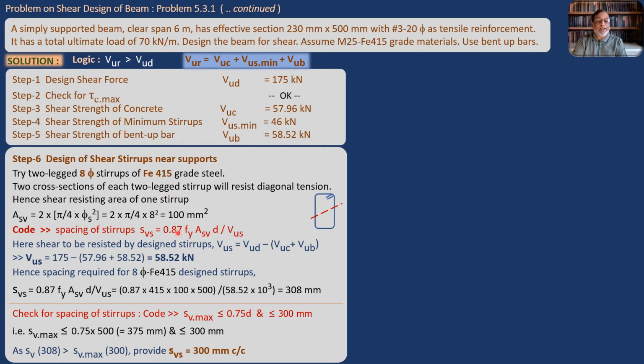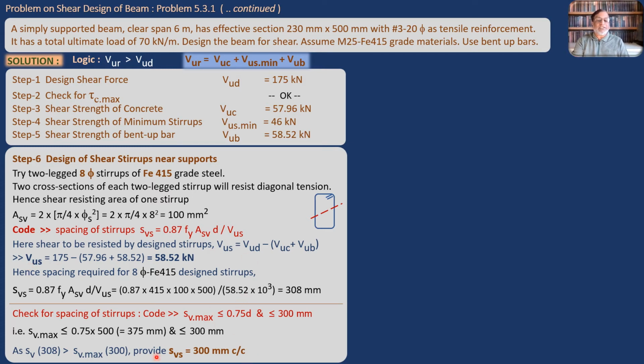That means that by providing these stirrups, this bent up bar and this concrete, your design of the beam will be over for shear. So theoretically or numerically, the design for shear is over with this. Now, here we come to the next point, that we need to do one more thing, because providing this 300 spacing and these additional shear stirrups, in addition to this Vus minimum, is not necessary for the entire 6 meter span of the beam. This is the next point. What is this next point?